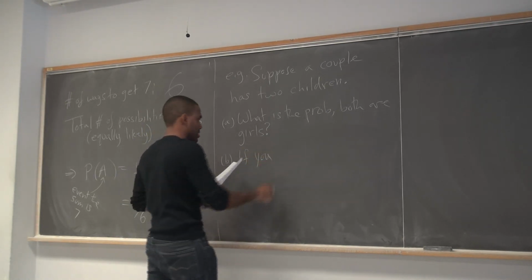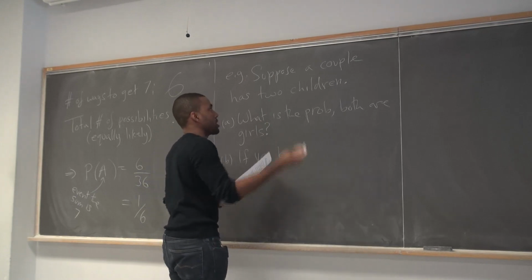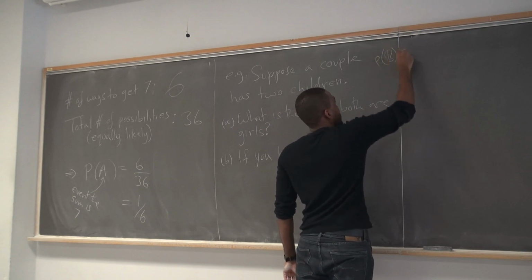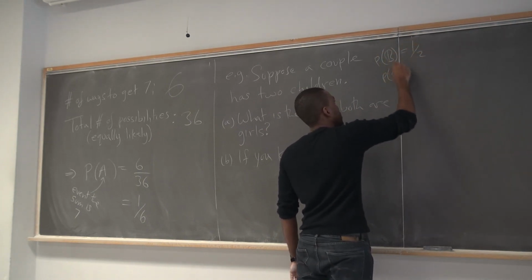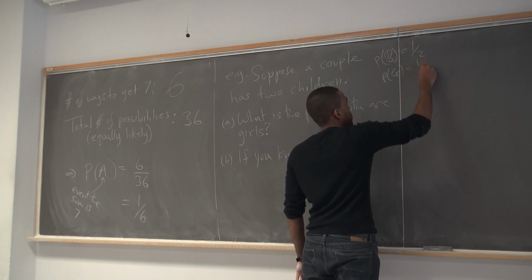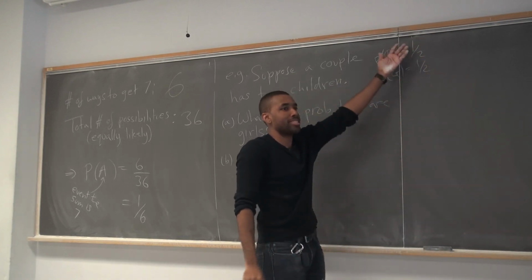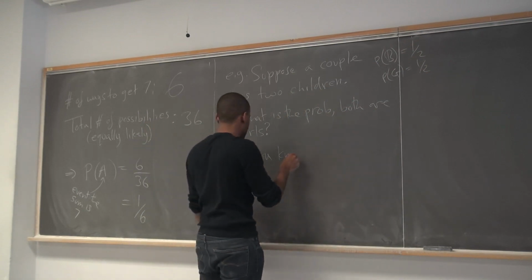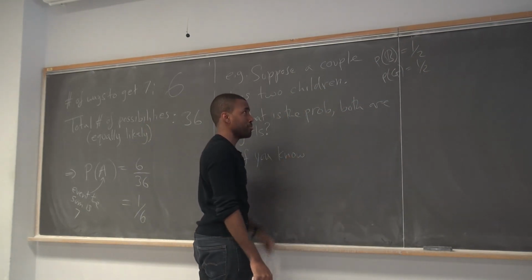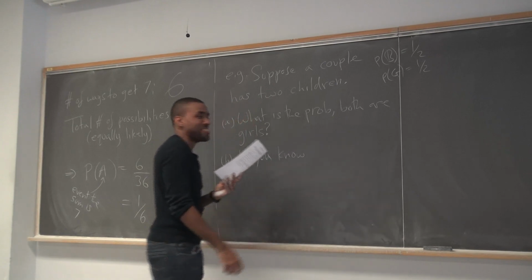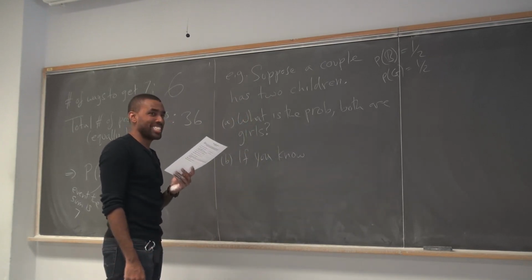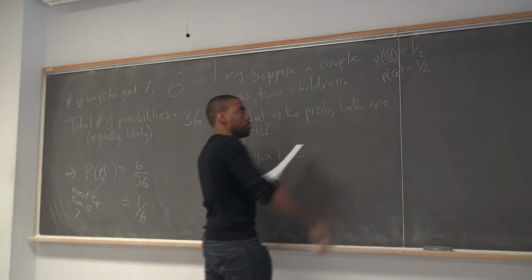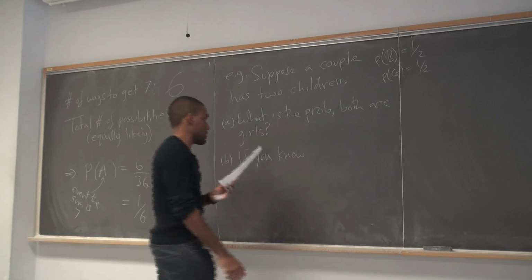That's true. We're assuming boy and girl is equally likely. Probability of a boy is 1/2, probability of a girl is 1/2, right? Just to simplify things. If you want to get technical, then you look up the statistics and put whatever fraction you have here. Girls are actually more likely, I think. At least they're more likely to survive. Boys are more likely to be conceived, but girls are more likely to be born. For some reason. But for simplicity, let's assume these numbers.